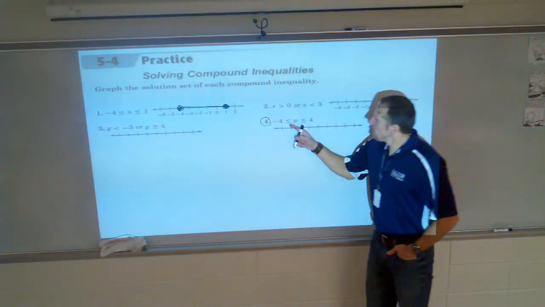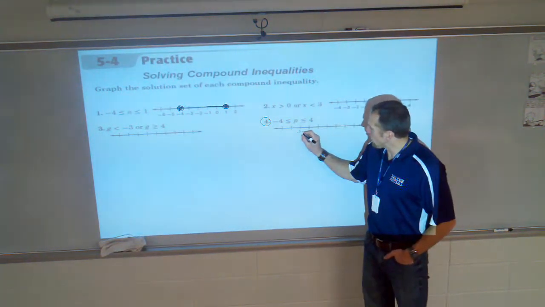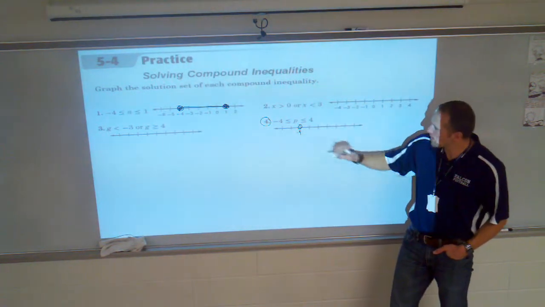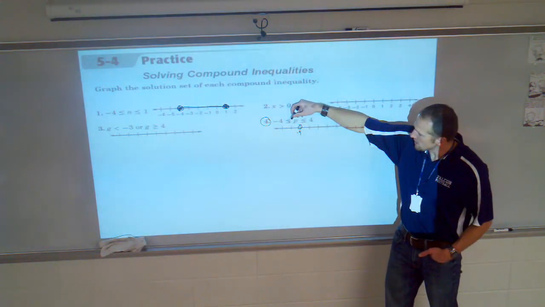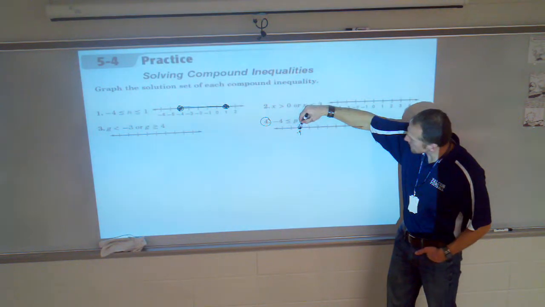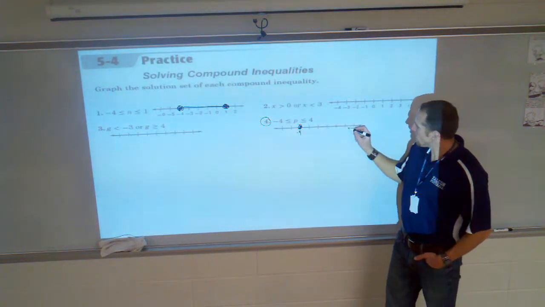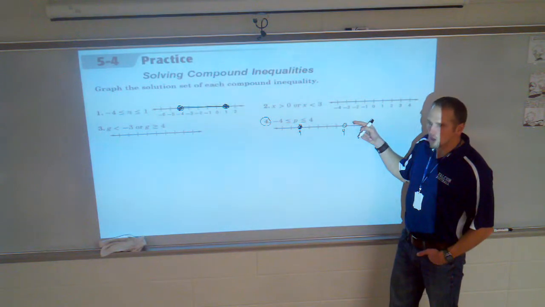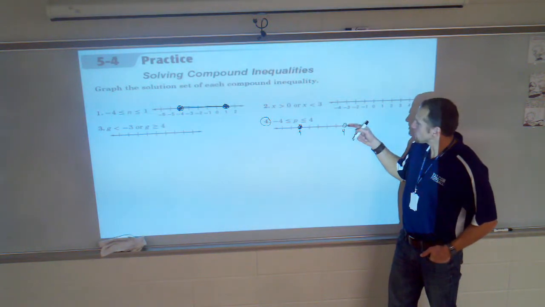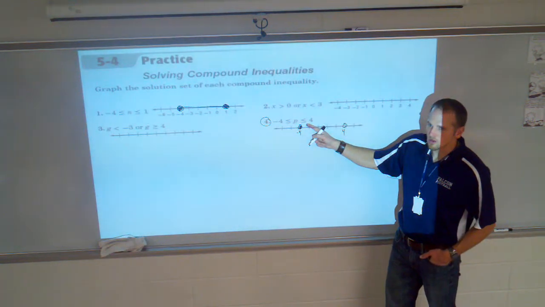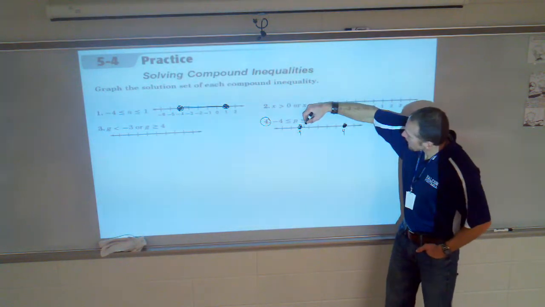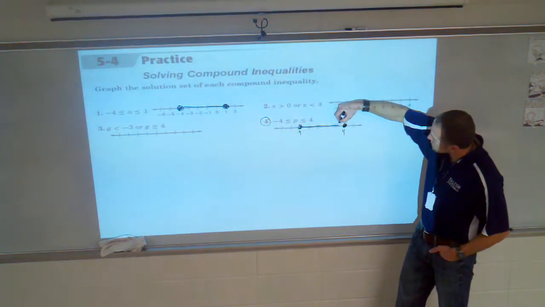Okay, so now I need to go to negative 4. I'll just call this point negative 4. And should it be an open or closed circle, Mackenzie? Closed circle. There's the equal sign right there, so it's a closed circle. I'm going to go to positive 4. I'll call this positive 4. Open or closed circle. Ashley, should this be an open or closed circle? Closed. Very good. All right, so now I need to draw my line in between there.